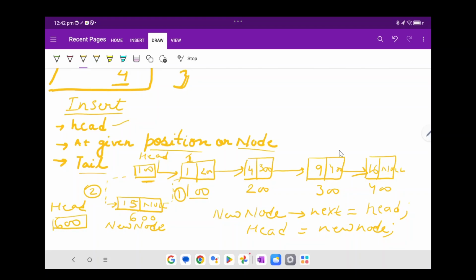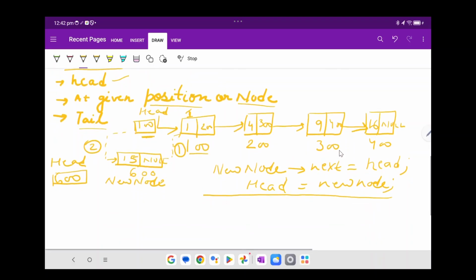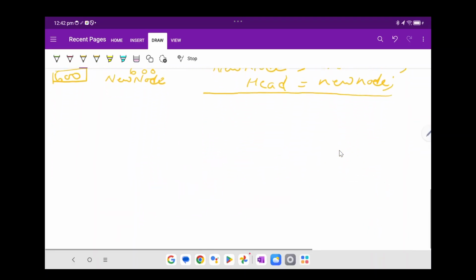So simple, just two lines of code to achieve. Whenever you are doing some operation, just draw and see what links you need to rewire in case of insertion.